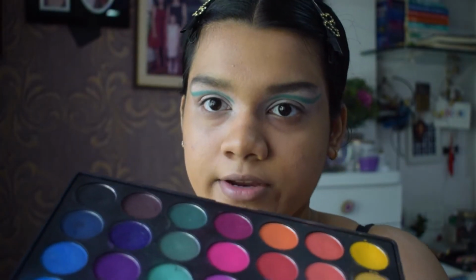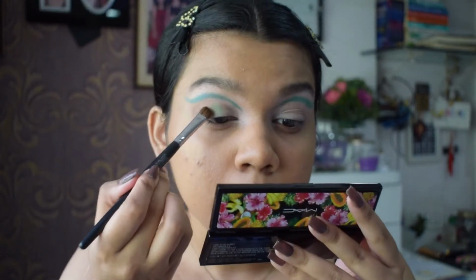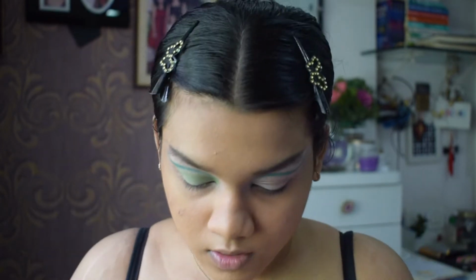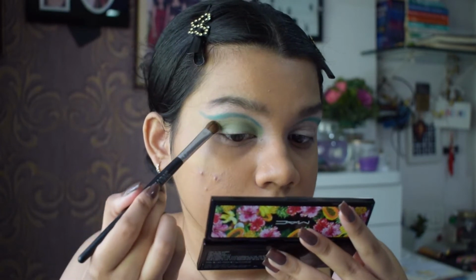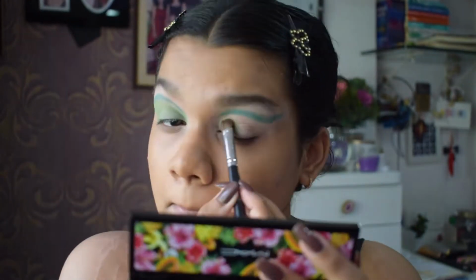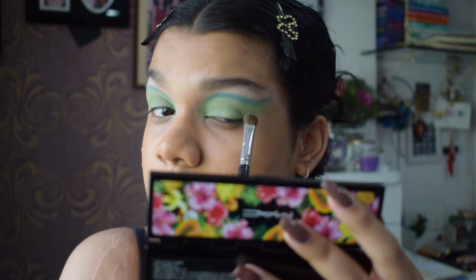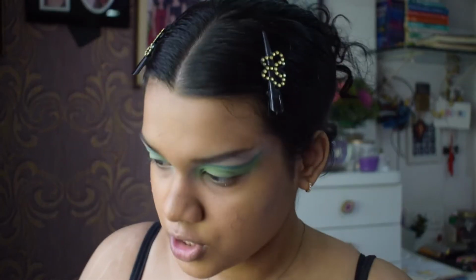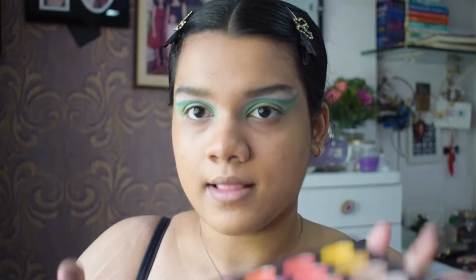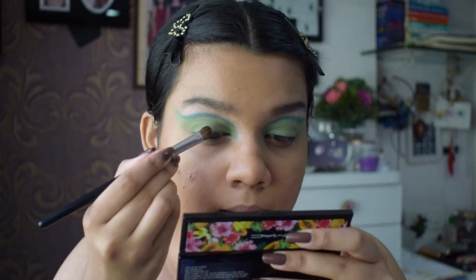I'm gonna take a light green shade and put that all over my lid to prep for the green shimmer. I'm going to do a green and gold mixture. Be careful that you're patting it and not rubbing it, otherwise you get fallout. Already did our base, so we can't afford fallout. Okay, I'm happy with that. Then I'm wetting my brush and taking the shimmery green from the same palette, shimmer green, and applying that on my lid.